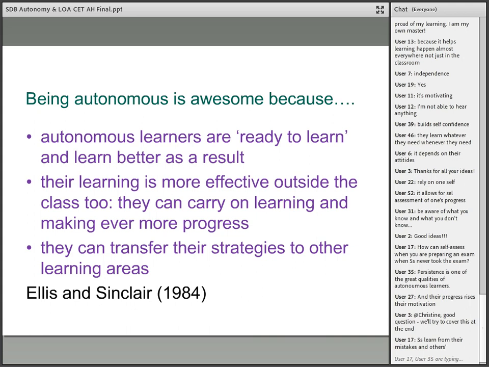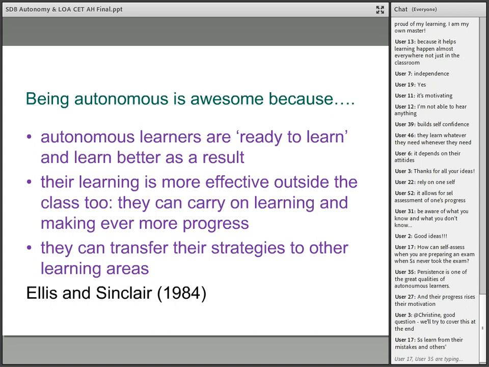So Boud, who has done lots of work on learning-oriented assessment, suggests that we need to see assessment in a different context. We need to see assessment as a way of students developing sustainable approaches to education.